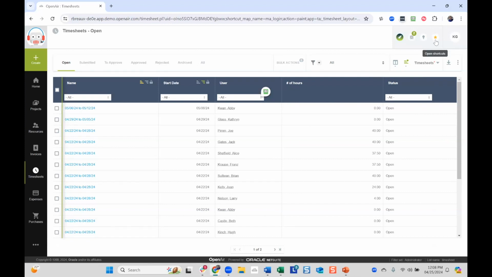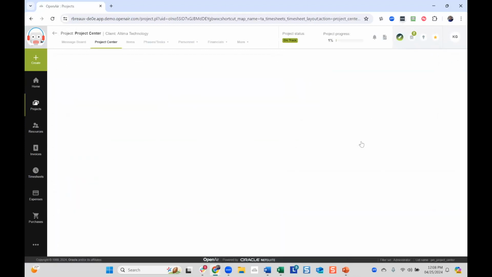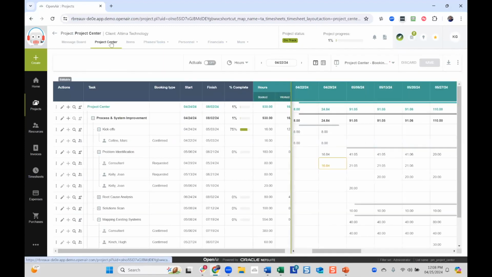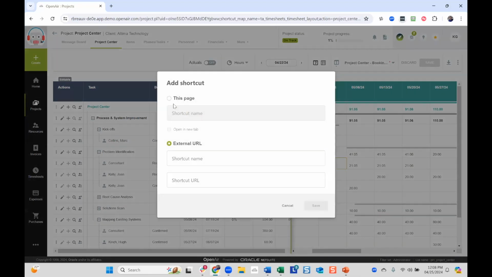I am working on a big project, so I want to tag that project and be able to then jump to a specific project and to a specific tab within the project. You'll notice I jumped into the project center. If I wanted to create a new one, I could just come in here and say add a shortcut. It won't let me do it because this one is already shortcutted, but here's how you could add your external ID as well.